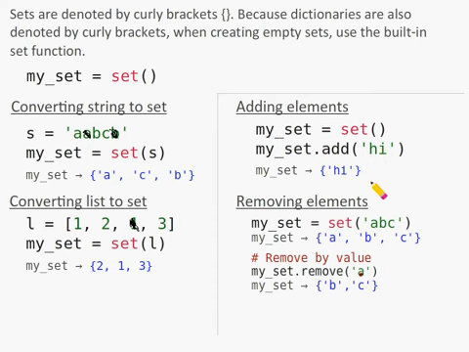And when we want to remove elements, because the set isn't in any particular order, we don't generally do it the same way we do with lists, where we're removing by index. So we generally remove by value by saying name_set.remove, and then in the brackets here we're telling it to remove this A element, and it'll get rid of that from the set, as you can see down here.